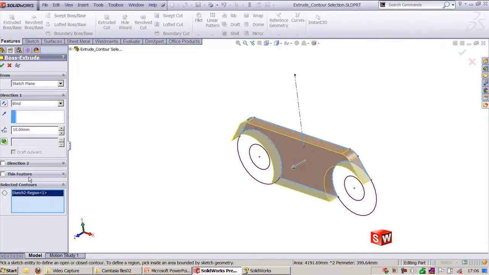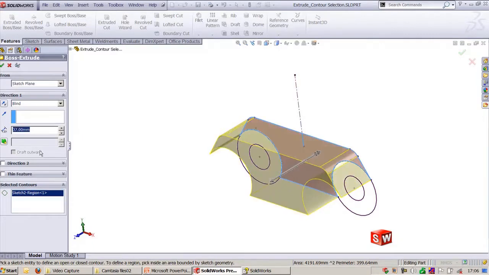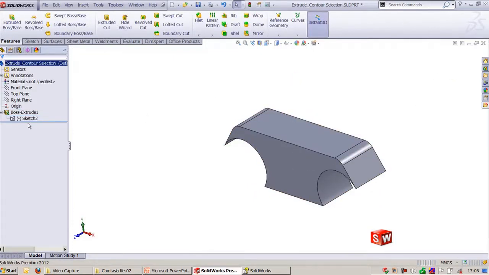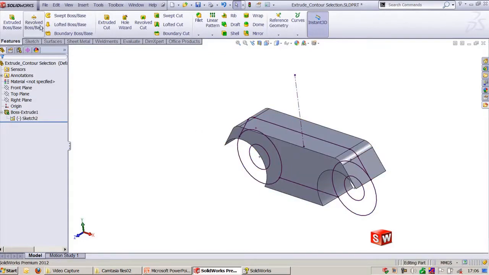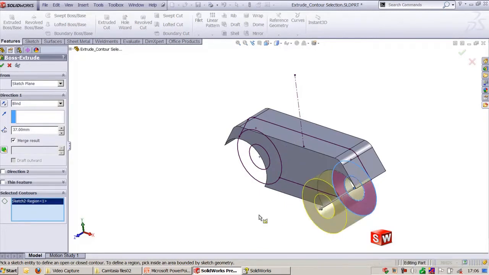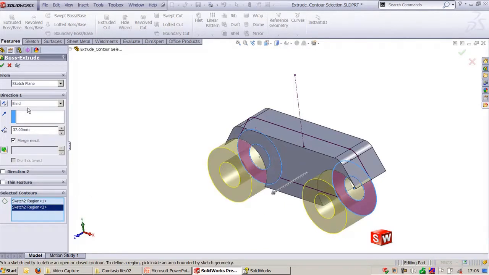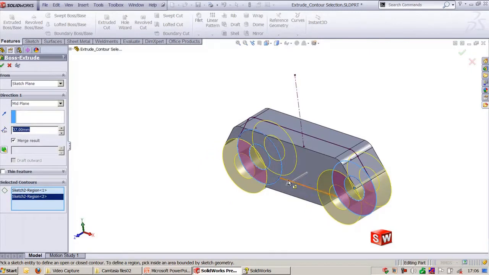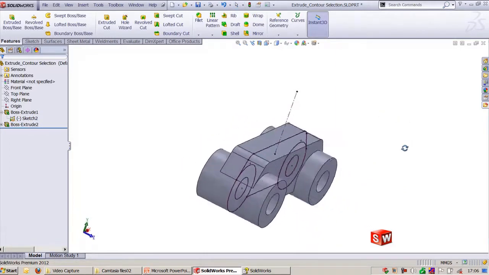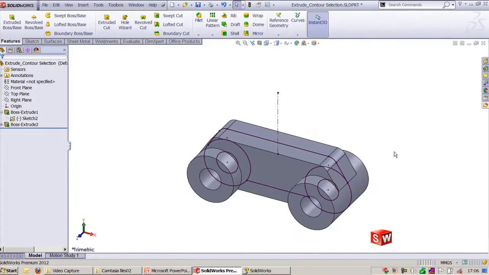Now we are using the contour selection and doing extrude here, and I need this to be symmetrically distributed. Click OK, and now once again I will highlight the sketch. I'll go to extrude, select the sketch, and once again I need only this profile and this closed loop, symmetrically distributed. Drag this and click OK here. This is how we can create from the intersecting profile, but it should have a closed region so that we can create a feature.